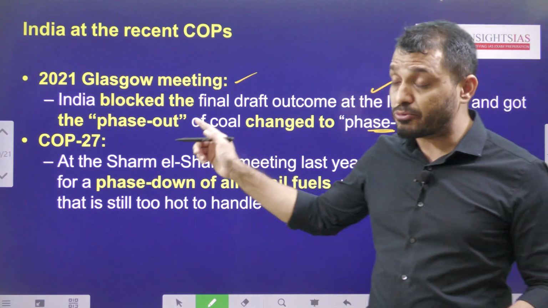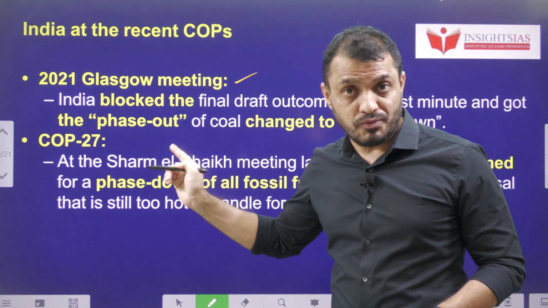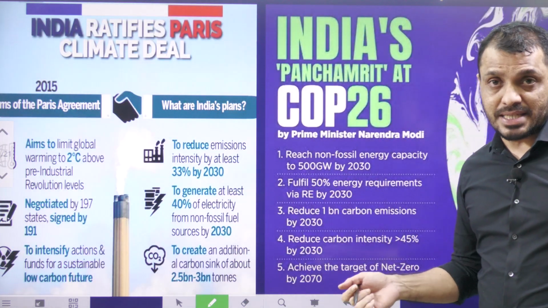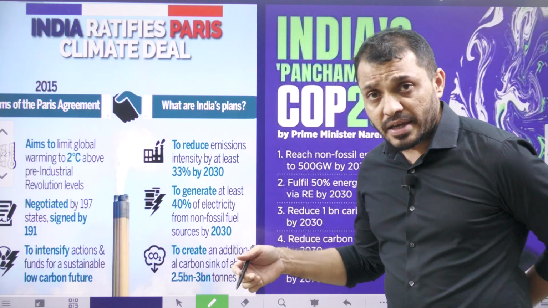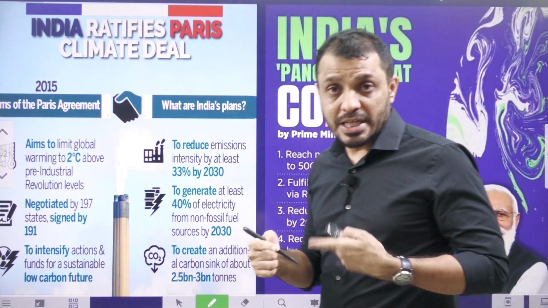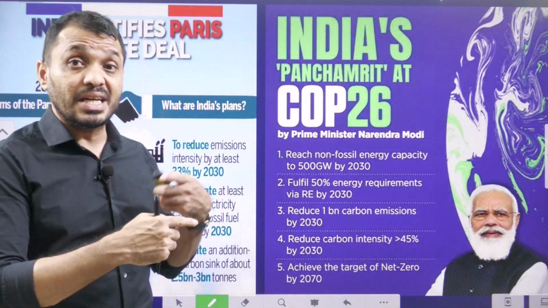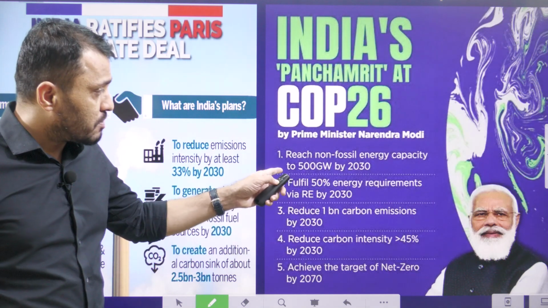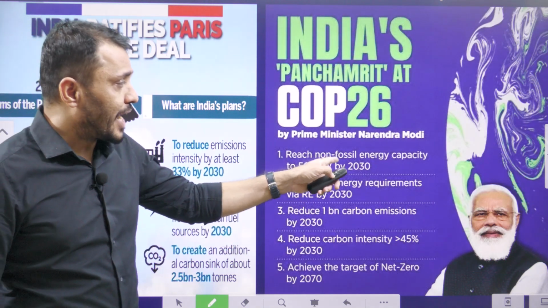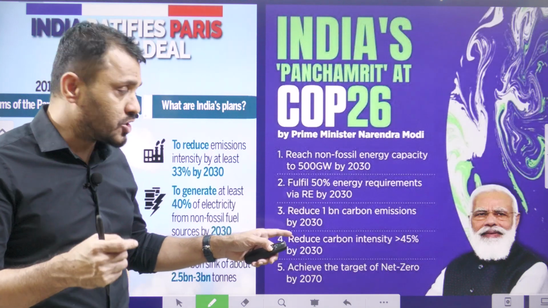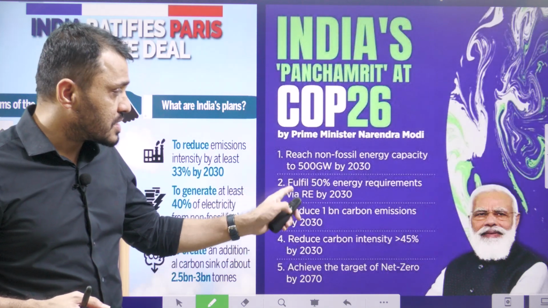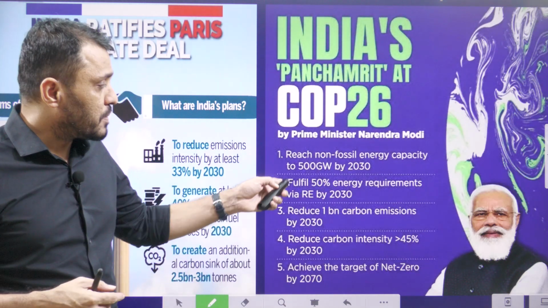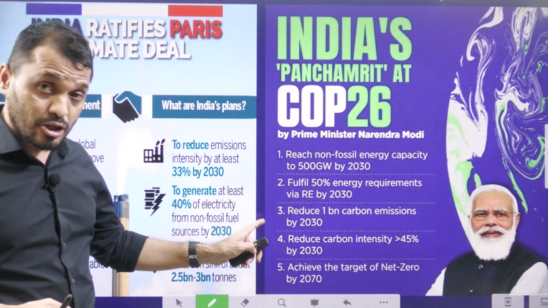Of course, at COP27, even the loss and damage fund was also proposed. When India participated in COP26, India rearranged its goals, and our Prime Minister proposed our realigned goals in the form of the Panchamrit at COP26. These Panchamrits are: by 2030, we would like to reach non-fossil based energy capacity of 500 gigawatts, and by 2030, out of the entire energy, 50% energy will be contributed from renewable energy.